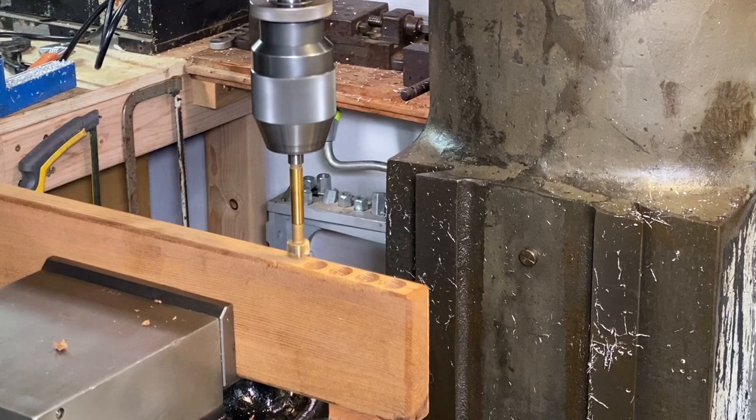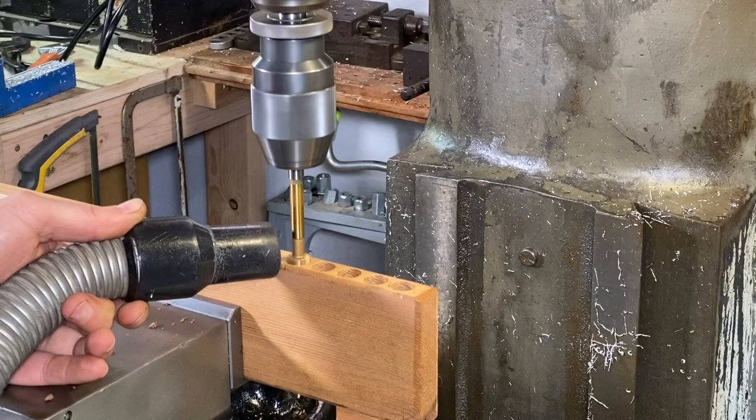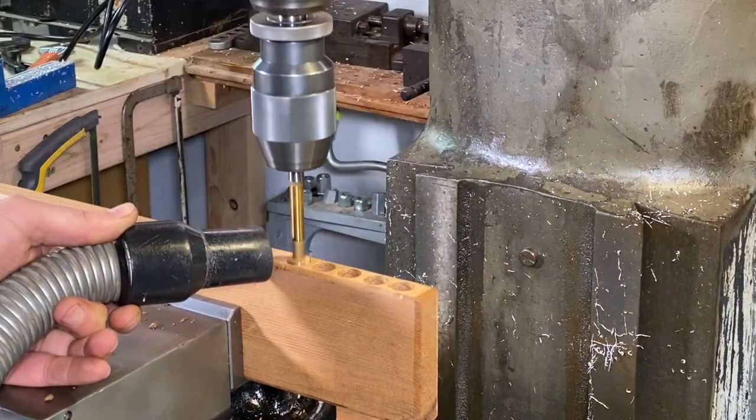First saw these little tool holders in my friend Chris Scottheim's shop, and that was always great checking out his shop. Super organized, so I thank him for it.